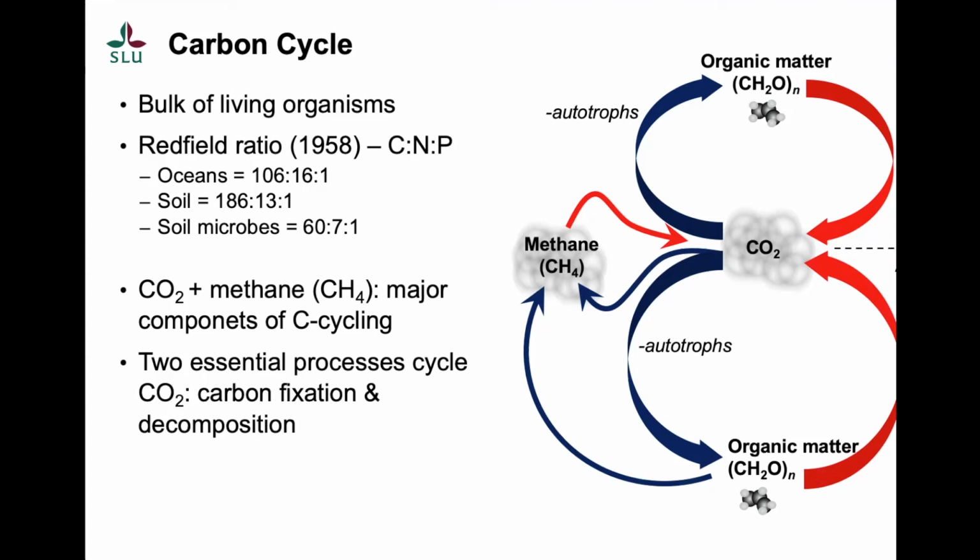But then, of course, you have decomposition, which is performed by the heterotrophs. They're able to consume the carbon molecules that are being produced by the primary producers. And to get energy, they take that and break it back down into carbon dioxide. So you have this cycle between how the carbon's being utilized by two different groups of organisms and two different processes.